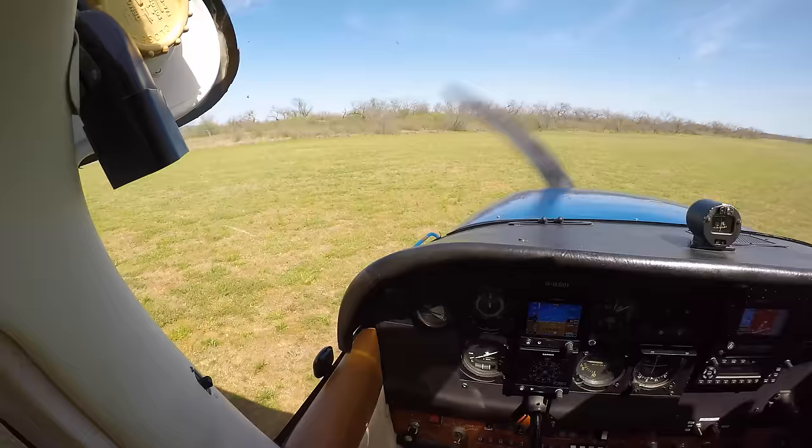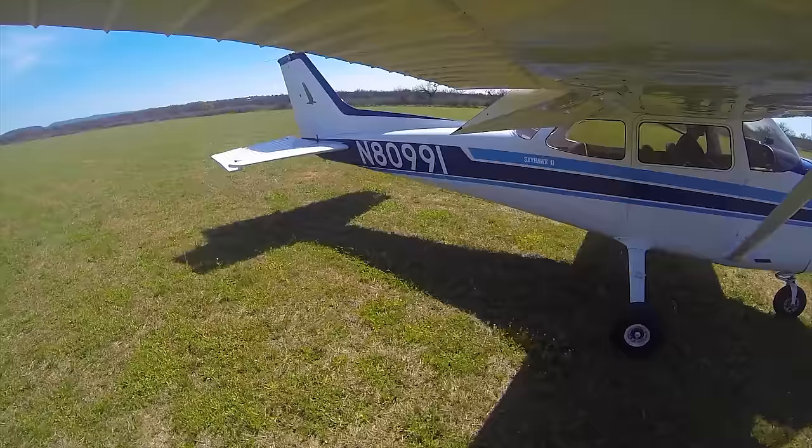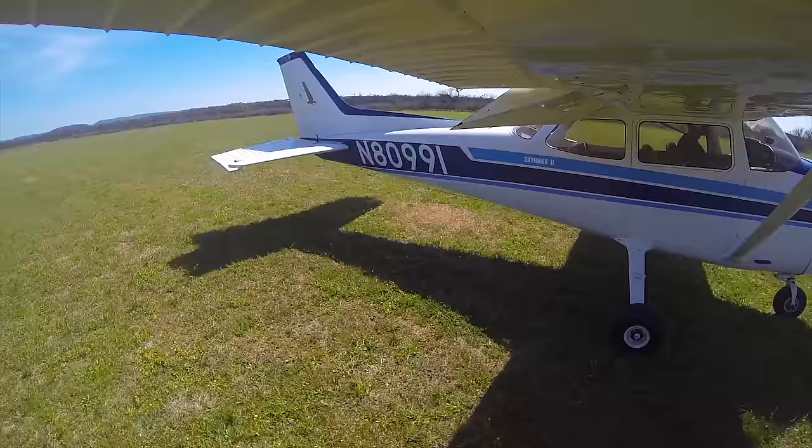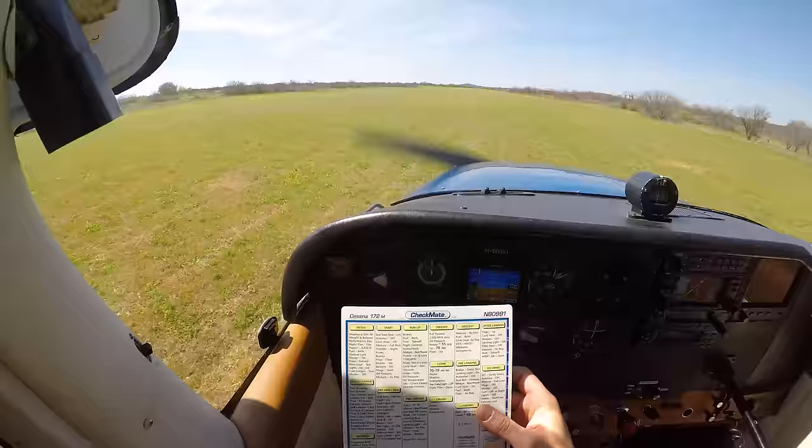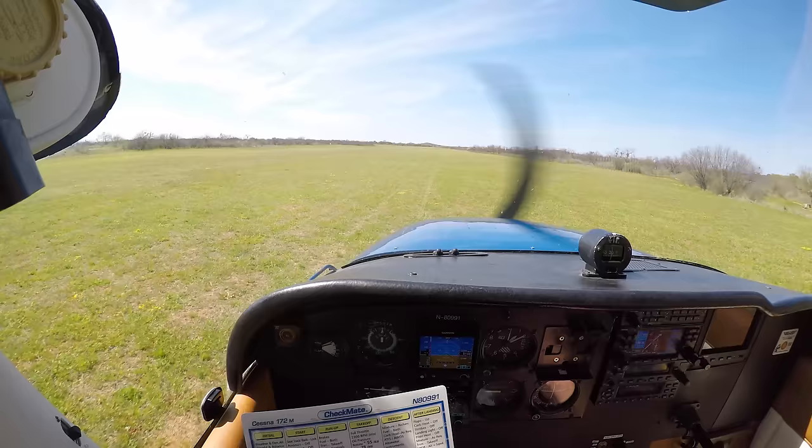Lano traffic, Skyhawk 80991 is back taxiing runway 13. Lano. Not bad at all. That was 3. Up and do one more, and then we'll taxi into the pumps. Short takeoff, flap set 0 to 10. We're going to take 10 degrees. 1-1000, 2-1000, 3-1000. There's 10 degrees.